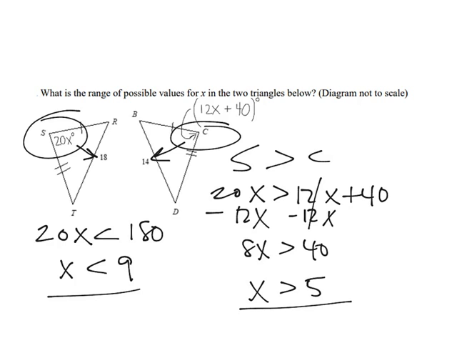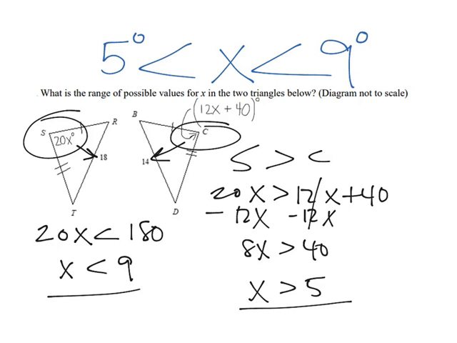Okay, these are my two statements right there. Here's how I would end up writing it. I'm going to write it way up here. I would say 5 degrees, because these are degrees we're working with, and I would put my other one over here. x goes in the middle. x must be less than 9 degrees but greater than 5. Or you could say x is greater than 5 but less than 9. And that would be the possible range of values for those x values in those angles. Study that a little bit and get the hang of that. You will be asked to solve something very similar to this, so know this process.